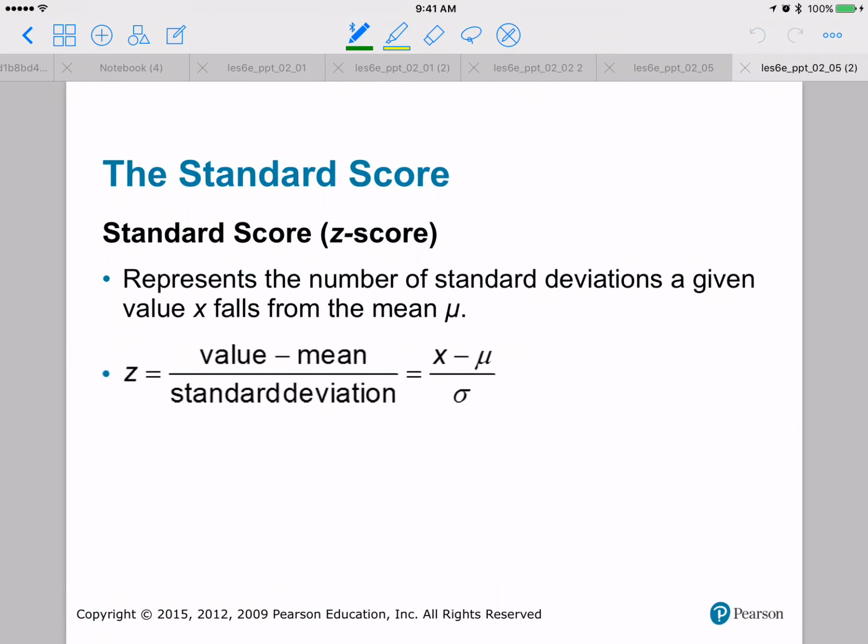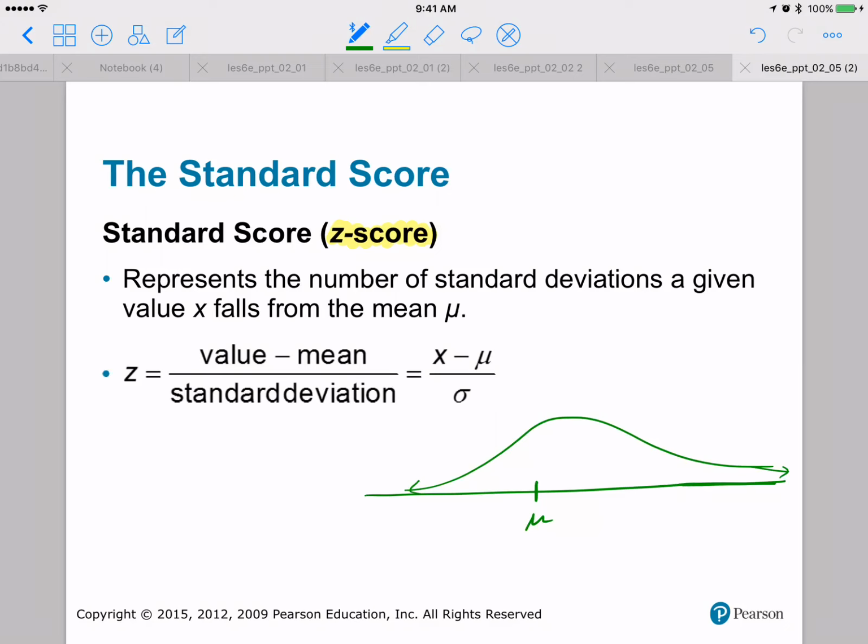Okay. Now, the last thing is let's get to the Z-score. This is very exciting for us because this is our first step into college level statistics, is what I'll say. So for the standard Z-score, the Z-score represents the number of standard deviations a given value falls from the mean. So let me just kind of explain what this is. So imagine, here's your mean. Maybe your distribution is right skewed. Okay? And suppose this is your mean.